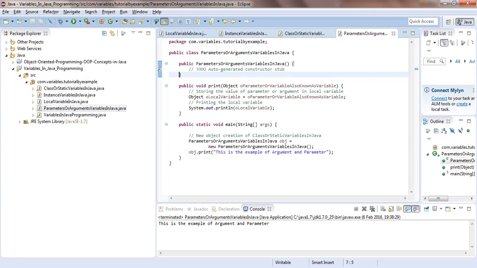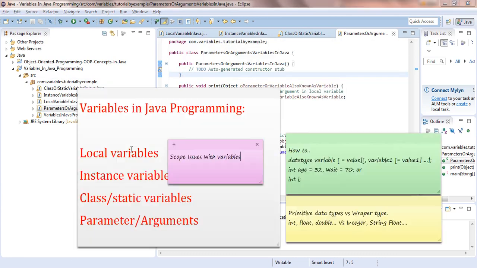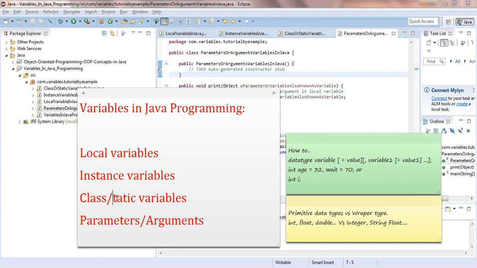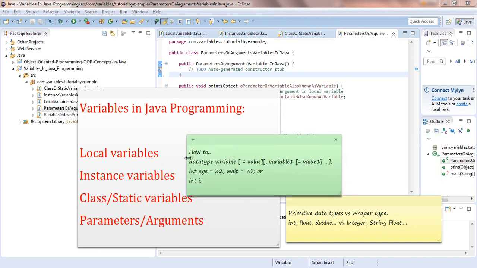So in recap, we learned the types of variables in Java programming: local variable, instance variable, class or static variable, and parameters and arguments. We learned the scope of a variable.